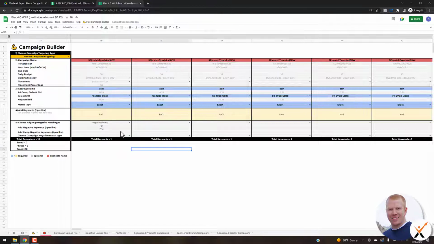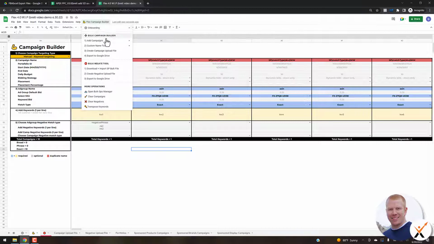I'm not going to do one for here, but once you've got everything dialed in how you want it and you've got your keywords assigned, then it's time to make sure you've got your campaigns and ad groups named accordingly. So for here, I'm just going to go up and use the custom naming tool, and you want to make sure you use this once you've got all your campaigns laid out, because you're not going to be able to revert back very easily. You can revert back right after you do it by hitting Control Z, but if you click this button and then do some other steps, you're not going to be able to get back very easily.